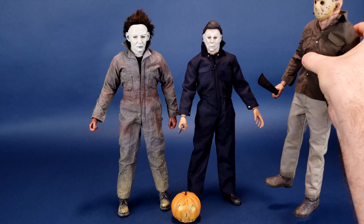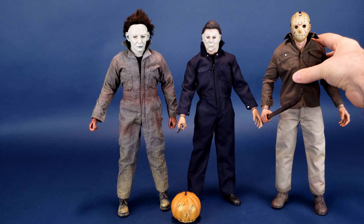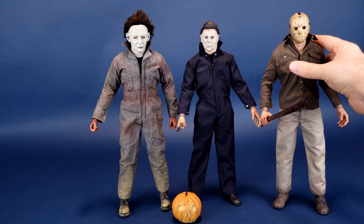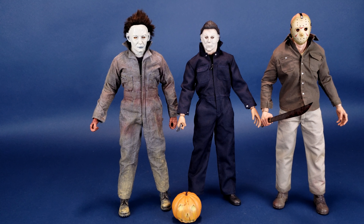Another big figure I'm sure you guys would want to see him compared to is the Sideshow Collectibles Jason Voorhees — one of the bigger guns released, and still questionable as to whether it is the definitive Jason Voorhees. Sideshow Collectibles went with more their inspired idea of what Jason Voorhees could look like. This one is supposed to be pulled from Part 3, yet a lot of the colors, especially the colors in his mask, don't quite gel with the way Jason Voorhees looks in the film.